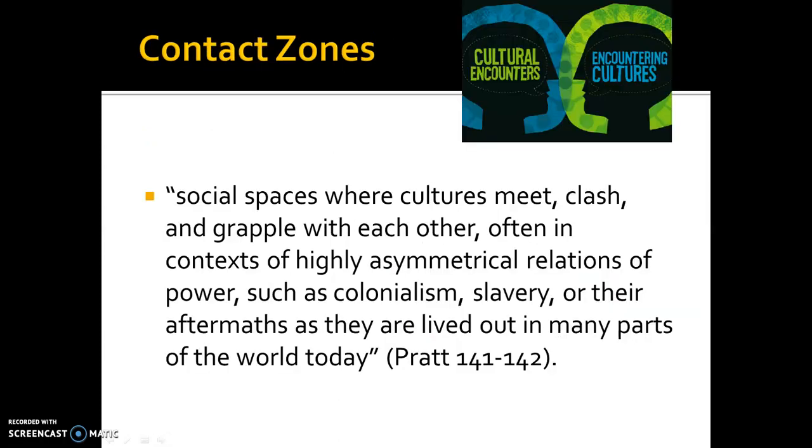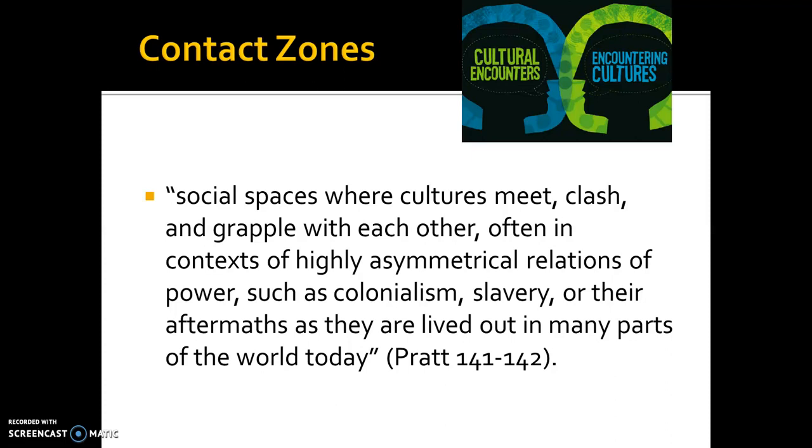Okay, so one of the readings you have for this unit is from a book by a professor named Mary Louise Pratt, called Imperial Eyes. It's about travel writing, but she came up with a really important concept that shows up in a lot of different academic disciplines: literature, psychology, sociology, anthropology, all kinds of places. It's been around for quite a while, and I think it's a really important concept for y'all to understand. So this is taken from that passage. It's not the whole thing. You'll have to read the whole thing on your own.